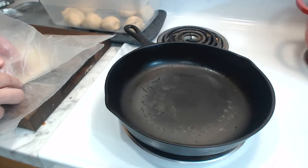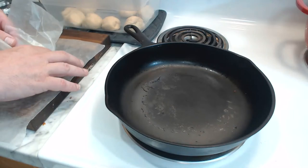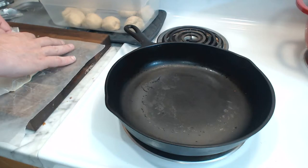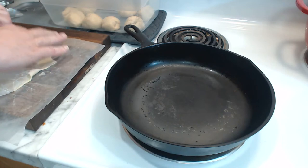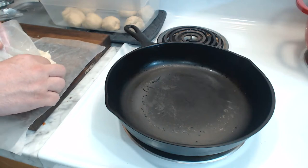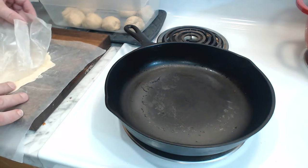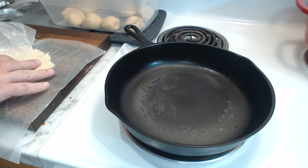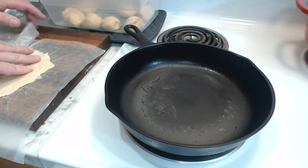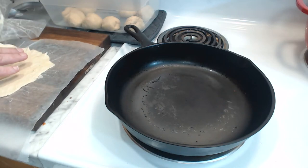But even so, consider that a fair number of Lodge pans in those days were certainly recycled, and that would have meant a lot of Lodge single-notch pans. So combine that with the Depression, and the number of single-notch Lodge pans out there has to be considerably smaller than the number of three-notch Lodge pans out there. So if you have a single-notch Lodge pan, just for that reason alone it's certainly something of a collector's item, and you have yourself a very nice heirloom. So use it with pride.